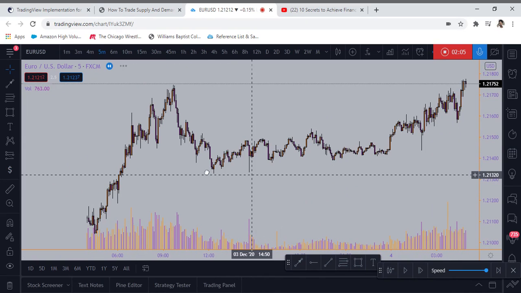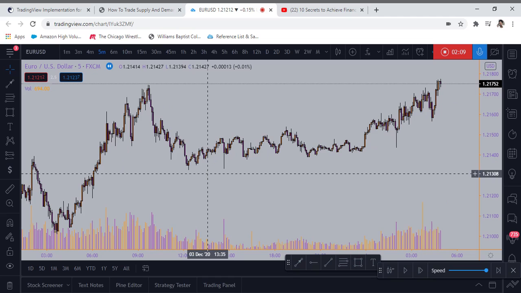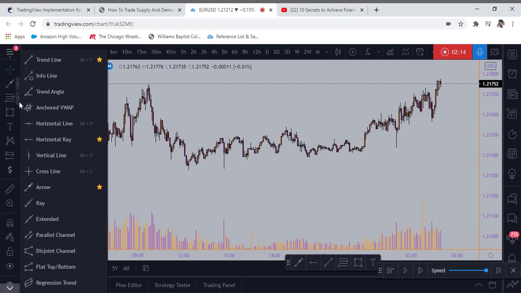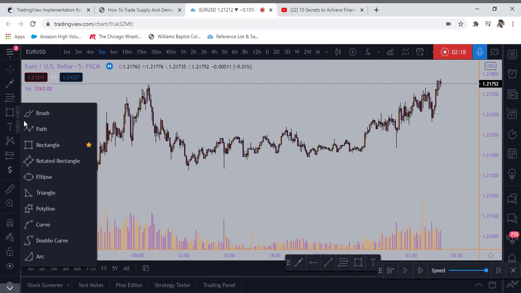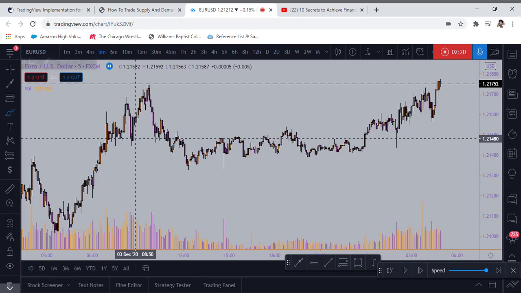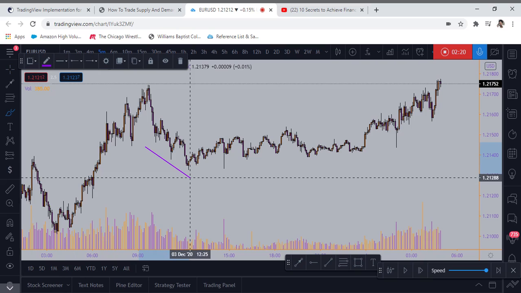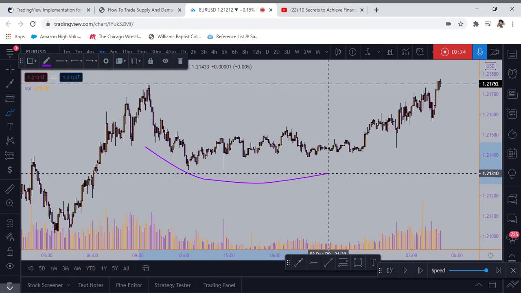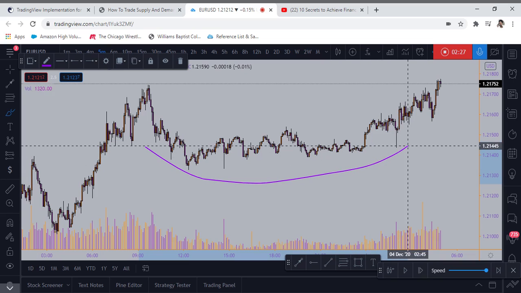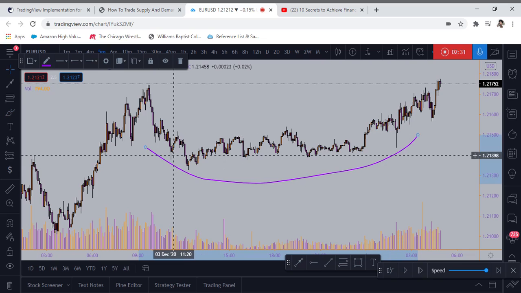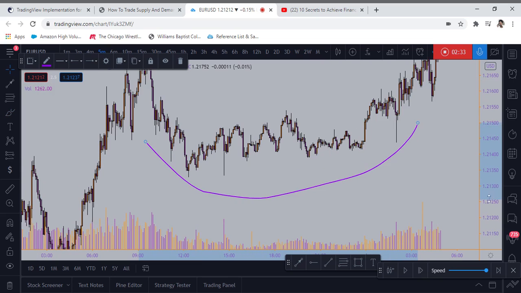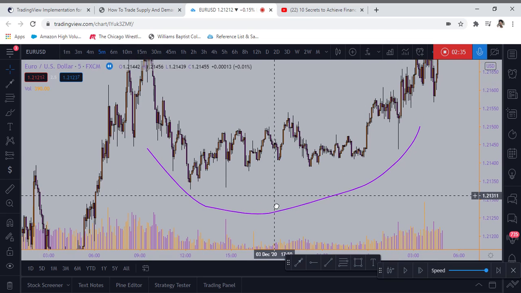So how I know it's reaccumulating is because it also got a rounding bottom. If you guys can see it, around the bottom. This is one of the easiest ways I tell some people to find reaccumulation or accumulation: when the market takes off in a rounding way. So mark up the obvious real quick.